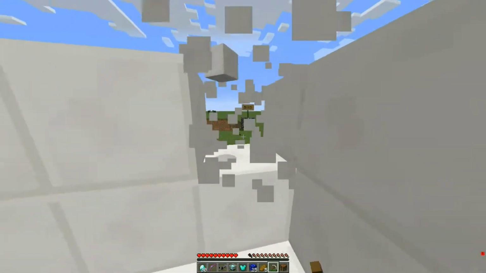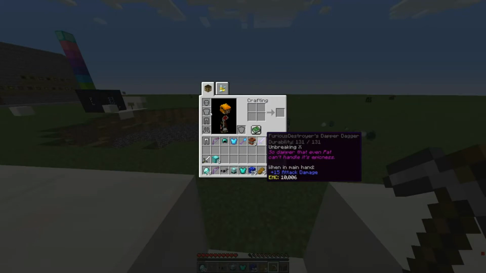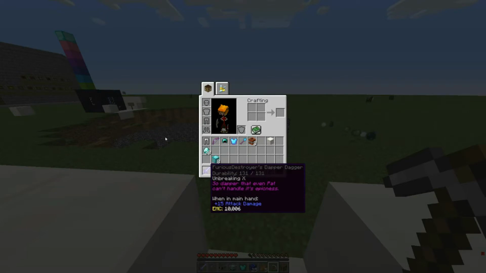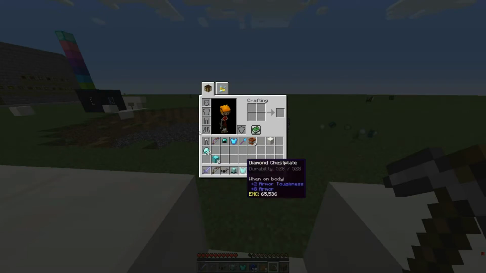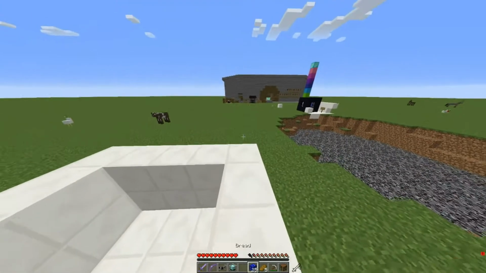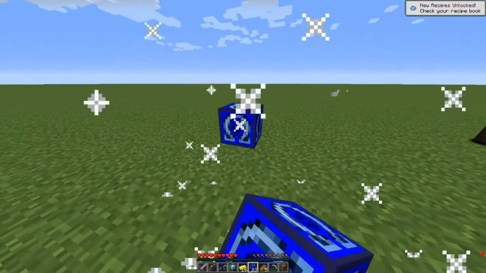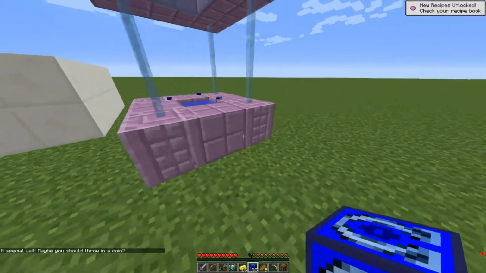Okay, what do we even get out of that? 15 attack damage sword, that instantly is better than iron, and I'm breaking 10 too. So dapper that even Pat can't handle its epicness. Fierce Destroyer's Dapper Dagger, of course. Okay, we don't need a shovel, we don't need that. We're getting a ton of armor. It's like this thing wants me to be overpowered for a simple zombie round. Like I said, it's like it wants me to.